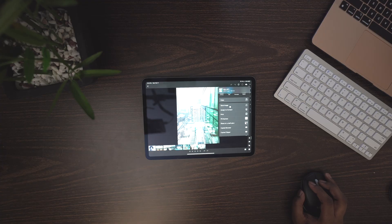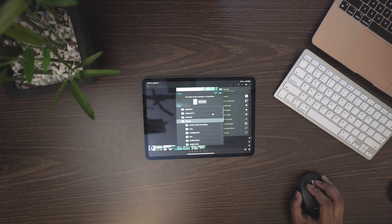Lightroom also has nice import and export features. Exports really fast with the Bionic chip in the iPad Pro, and you're also able to export and save things to the cloud. I save to my iCloud Drive, and later on my computer I might upload files to my file sharing website or add a few more touch-ups on that LG 4K display. It gives you the ability to sync between devices. The app is free to download but you'll need a subscription to access most features.